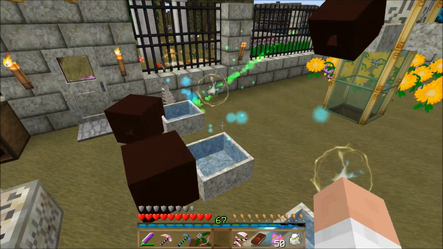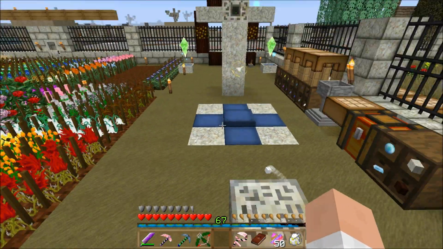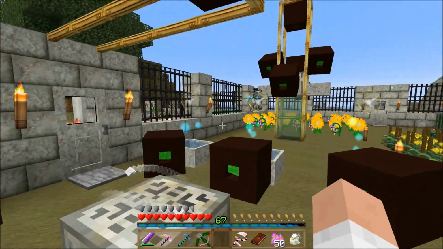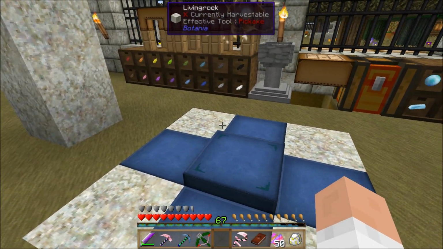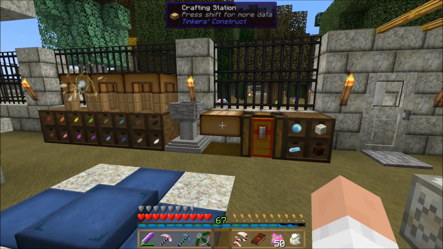mana. So over here, you notice that I've got 1 spark on top of each one of these mana pools now. That makes my Terra Steel generation much faster, because what happens when I go to make a Terra Steel is all 3 of these will feed into this one and makes it basically, this makes the Terra Steel craft 3 times faster than the last time I did it when I did it on camera. Really good thing set up.